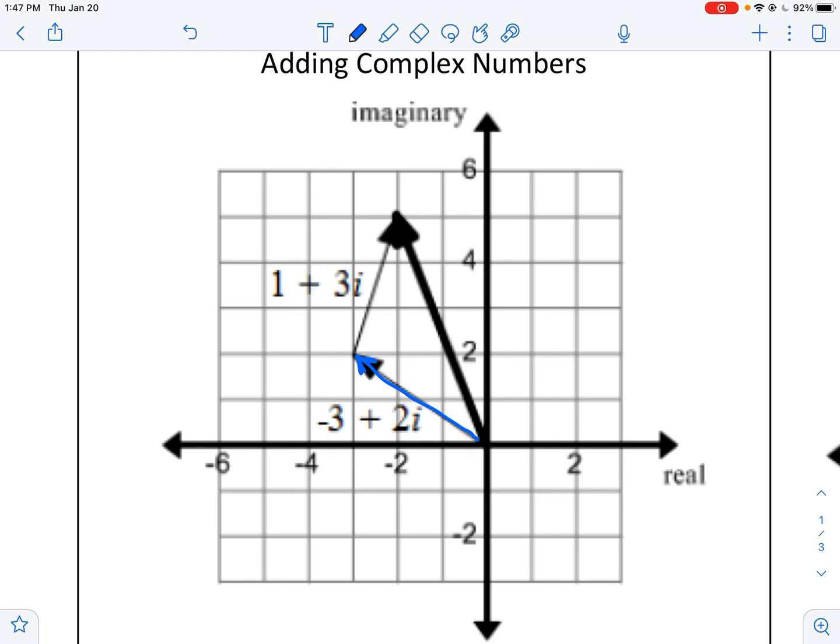If you then want to add another complex number onto that graphically, say 1 plus 3i, you go to the end of the vector you just drew, and then you draw your new vector starting there. So 1 plus 3i would be going right 1 and up 3. So I can go right 1, up 3, and I draw my vector that goes there. If you put these vectors end to end, that shows what the end result is going to be when you add them graphically. And so now that we have those, your final answer is to draw a vector from your origin to that point you just ended up at. So that's why there's this thicker vector that goes there. That's the result. That's the answer. We have graphically added these vectors.